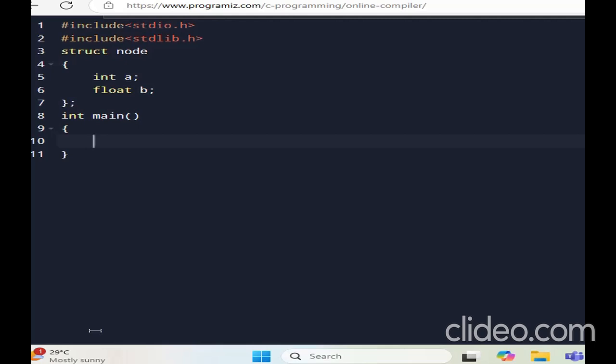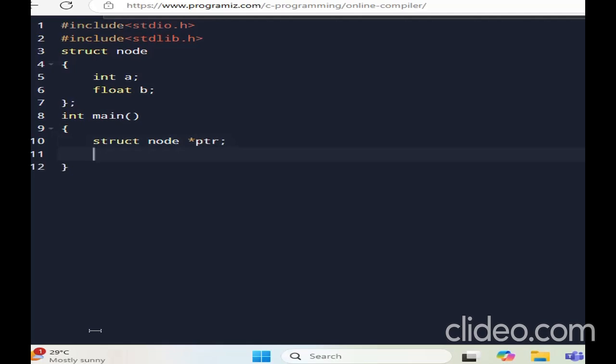So first we need to create a pointer object. Remember, a variable that is created for any user defined data type like a structure is called an object. If you create a pointer variable for a structure, this is called a pointer object or pointer to the object. So first I'm creating a pointer to this object, ptr. This ptr is an object that belongs to the structure node.